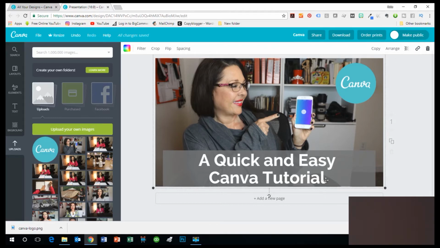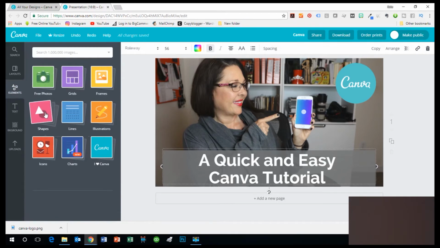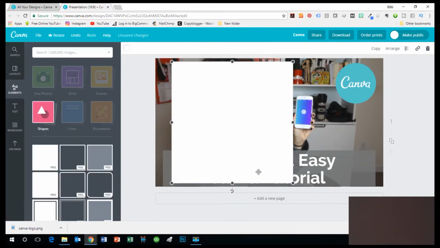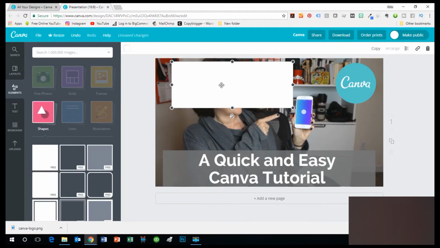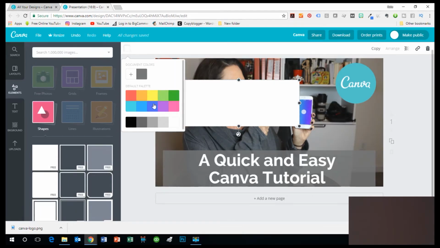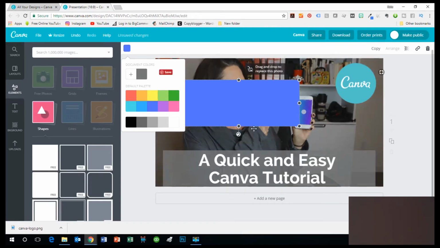Another really important tool in here, I've got this box right here. Let me show you how I did that, because we can go to elements and then click on shapes, and for instance we can just drop this shape in, and that's totally fine. It's white, and maybe this would be another box. I do this behind words, behind text, just so that it's easier to see. Now with this box we can change the color, and let's change it to blue. I don't know why, just we are.